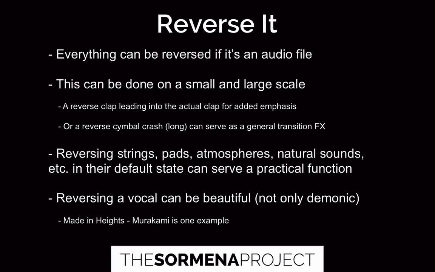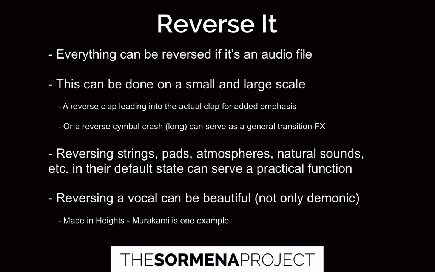Or you could have a reverse cymbal crash, a 15-second long sample, and this could serve as more of a general transition going from, say, the verse into the chorus, or from the chorus into the bridge, or however you're defining your different parts in your arrangement. You can have the reverse effect play a really big role on the larger scale of the arrangement, or on the smaller scale like what we have there with the reverse clap effect.